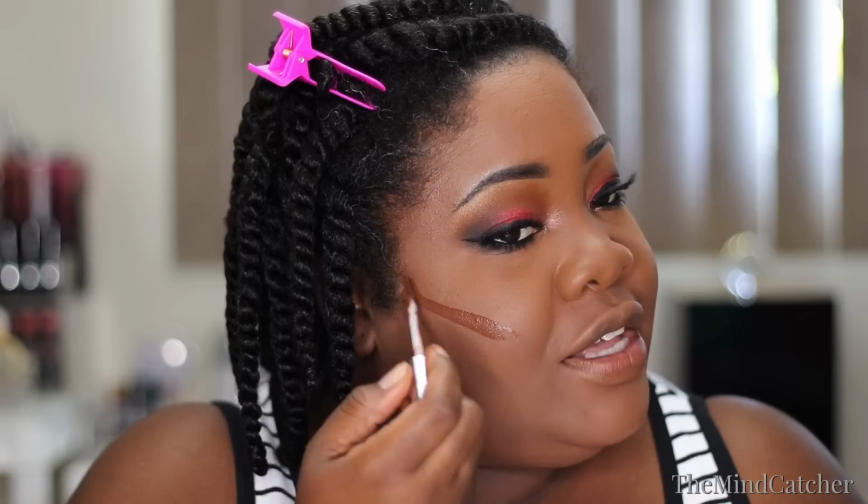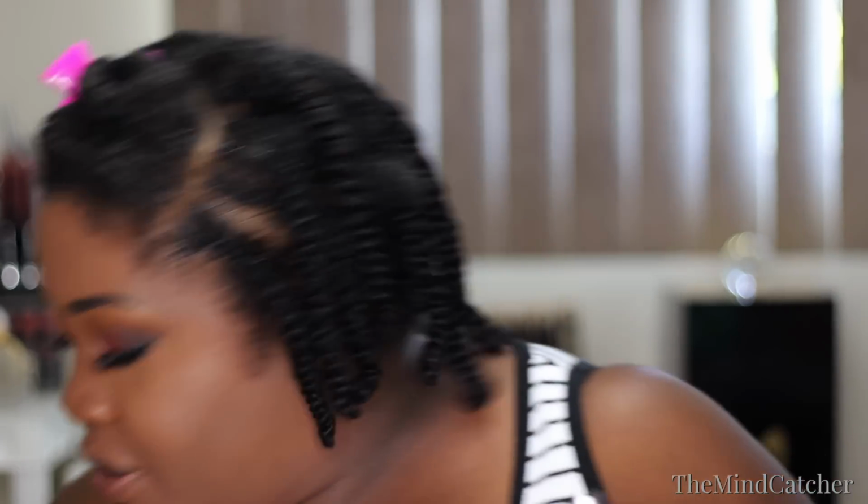All right, guys, also, let's add in some things to try to deepen it up. We're going to use the Naked Skin Concealer. This is the very deepest one they have. This one is extra deep. I know I put powder all over my face and everything. I had to do what I had to do. So I'm going to move fast with this.